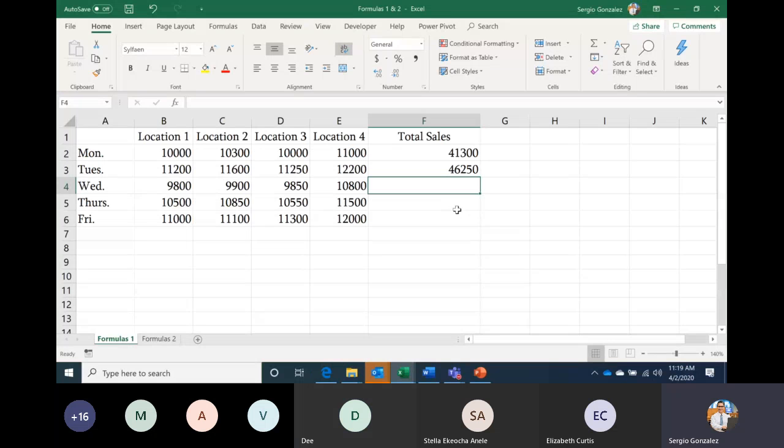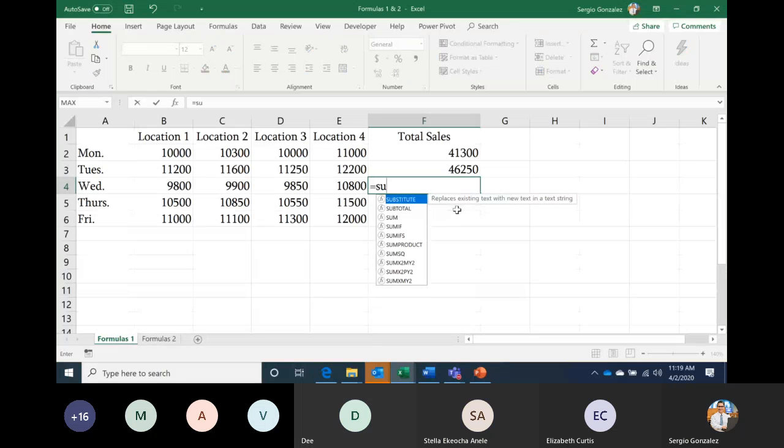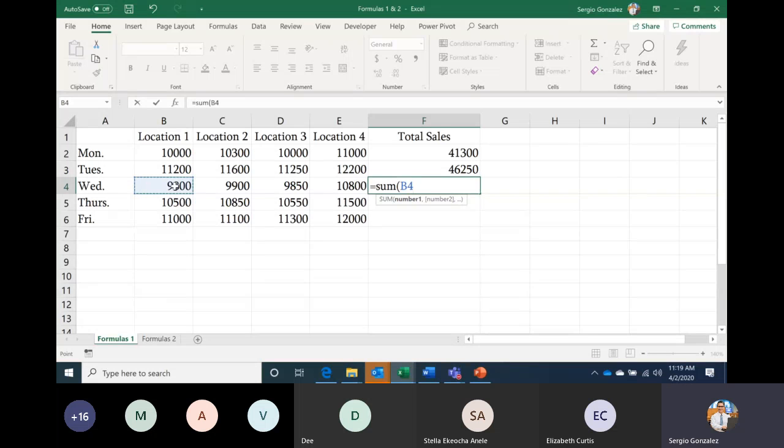So I'm gonna type equals sum, and then I'm gonna open parentheses. Now, instead of typing the cell names, I'm gonna use the mouse. I'm gonna select with the mouse the range. So I click on B4, I press and hold the left click on the mouse, I'm dragging to the right, and then I provide the range.